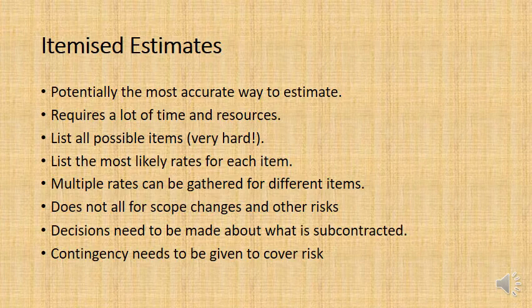One of the ways you can increase the accuracy is you could get multiple rates for one particular item. So with the first line item, with the example we saw before, we said excavator hire, and we said that we need 2,000 hours of the excavator, and the rate we got was $90 an hour. Well, what's to stop you actually going to 3 or 4 different companies and getting different quotes for a rate for hiring a digger? And that way you can really choose the median, most accurate rate, so you're not having your estimates affected by outliers.